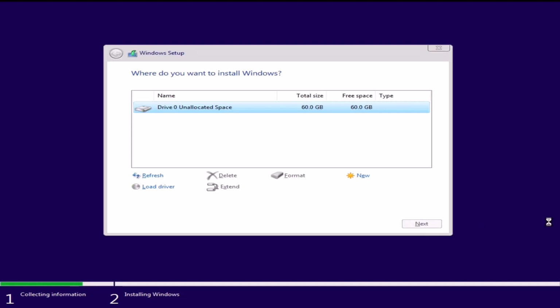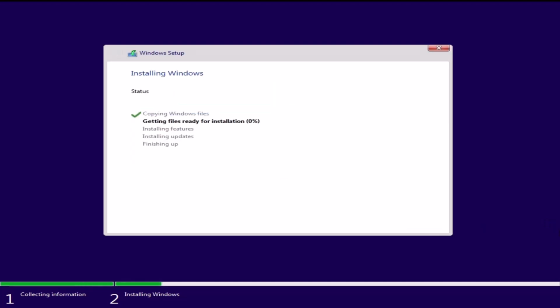The installation will begin. All you need to do is be patient. It shouldn't take too long. It depends on what drive you have. If you have a traditional hard drive, it will take a little bit of time. If you have a standard SSD, then it shouldn't take too long. If you have an M.2 SSD, it will be pretty fast. Once this is done, then the rest will be in your hands. All you need to do is set up your machine. Create a username, password, PIN, sign in with your email or Microsoft account, and you're good to go.